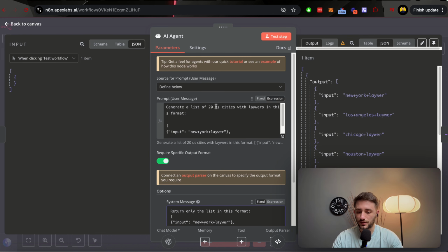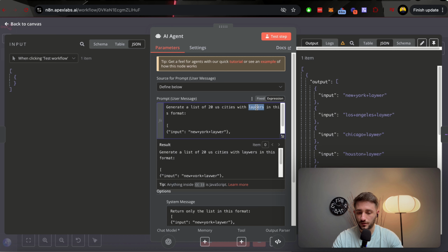Here we say 20 US cities with our niche, lawyers, but you can say more. Now, ChatGPT tends to work best up to 100, 150 cities. More than that, it will just stop writing. If you want to write a query with 500 cities or more, you should use Gemini, because Gemini is optimized for long outputs, and it's the only one. Every other model will just stop writing because they're optimized to not write very long.